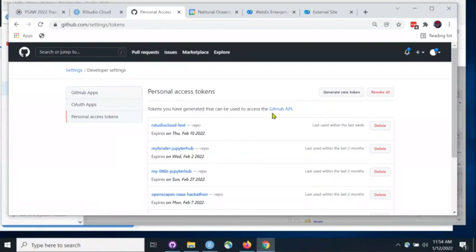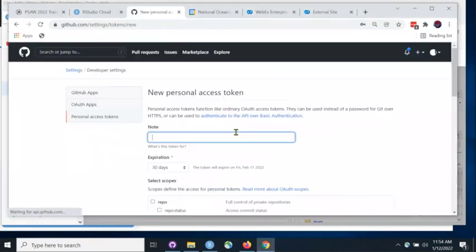Okay, I clicked Personal Access Token, and now I generate a new token. Generate it, fine, okay. So the note is not really important here. It's not really specific to an application. Actually, what it is specific to is the amount of time that you're giving this application access to your GitHub.